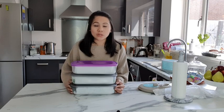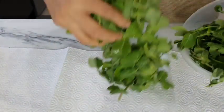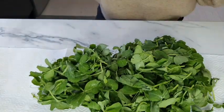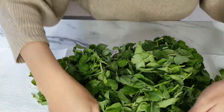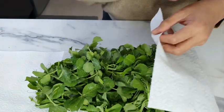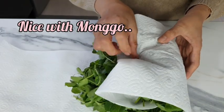So we have green leafy vegetables that last long. If you don't have any available containers like this, I'm going to show you the other method that I am using as well. Now we have tissue here again. And then we'll put this salad. This is pea shoot. You can eat this as salad or put it in your soup or stir fry. Yes, same procedure. You're just going to fold it like that.